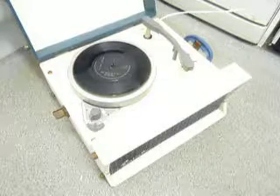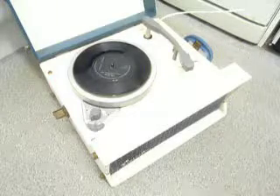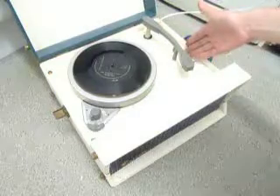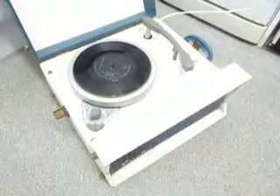This is a demonstration of the Emerson record player. I'm just going to show you how to use it so you'll be familiar with it when you receive it. Very simple to use — you have the two main controls for the amplifier on the right hand side for on/off, volume and tone, and then you have the simple speed control and the on/off switch to start and stop the turntable.